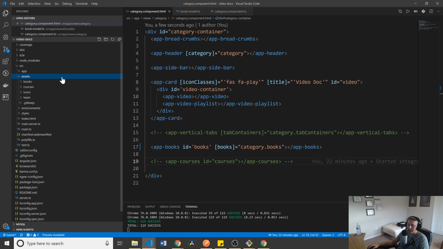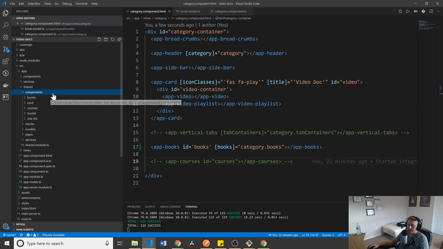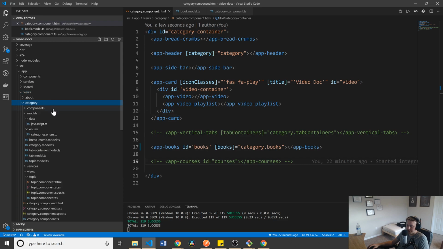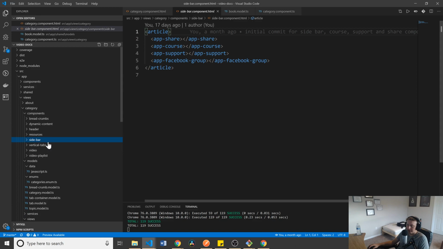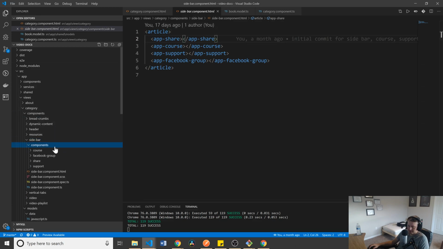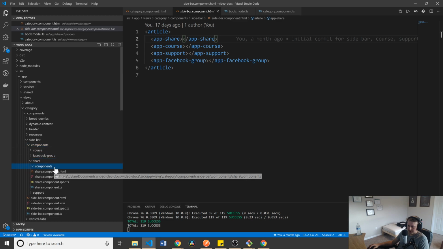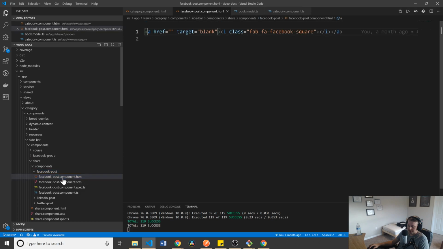We have assets. No, it's app. Views. Might be shared. Nope. Category. Components. Sidebar. Facebook group. That's fine. Share. Components. Facebook post.